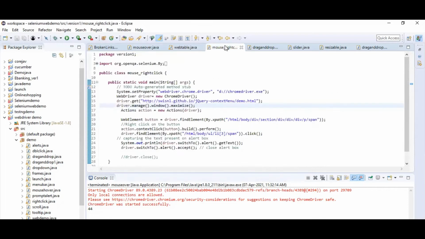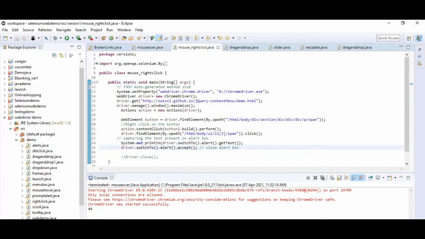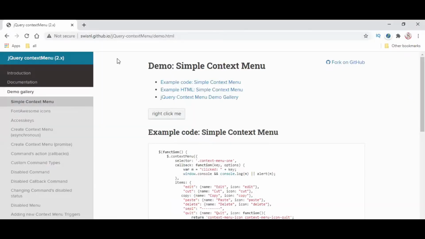So next one is mouse right click. Okay, so mouse right click is nothing but, so this is a button. If I look at it, it is a normal button, but the next website, we are going to see this website. This one, what we are going to do is called right click. What it means by right click is, in the mouse we are going to use the right button. Usually we use the left click button.